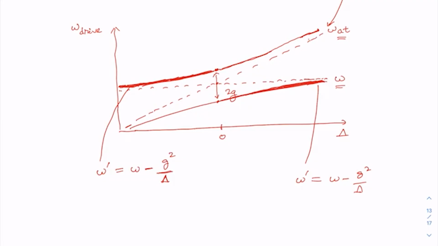Now in this case, because delta is less than 0 in this part, your omega dash is greater than omega. In this other case, omega dash would be smaller than omega, as you can see from the diagram. Also, omega dash is equal to the bare cavity frequency omega because delta is greater than 0. So as per our model, all the experimental results are very nicely explained by the analysis that we did with the Jaynes-Cummings model.